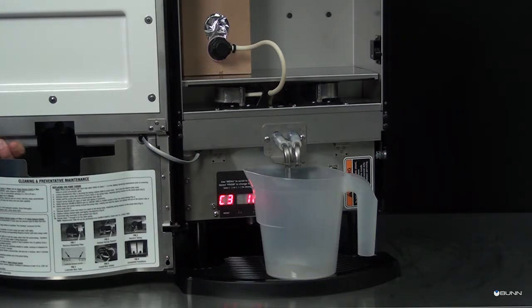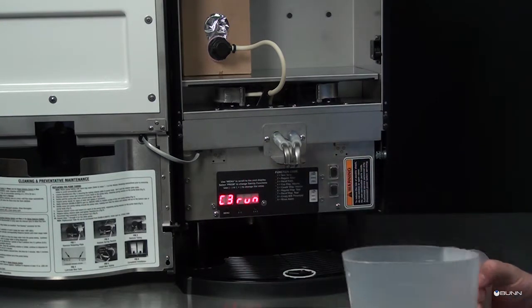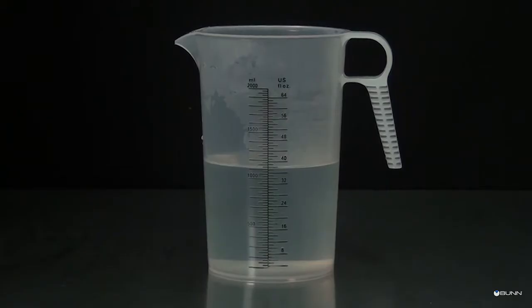Press and hold the regular dispense switch. The dispenser will display a 20-second countdown timer and then stop dispensing automatically. Release the dispense switch. Keep the graduated container underneath the dispense tip until all of the water stops dripping. Measure the volume of water collected in the graduated container.